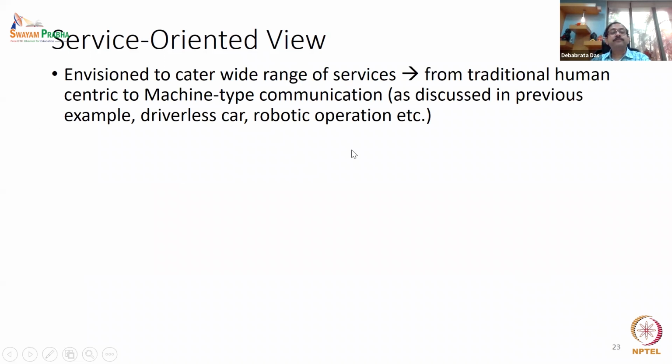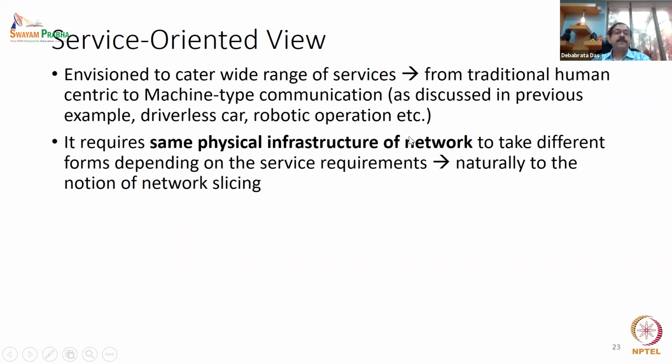The service-oriented view is envisioned to cater to a wide range of services, from traditional human-centric to machine-to-machine communication. As I said, human means voice and human videos, and machine-to-machine means communication like driverless cars, robotic operation and all. It requires the same physical infrastructure of the network to take different forms depending on the service requirement, naturally leading to the notion of network slicing, which I explained to you.